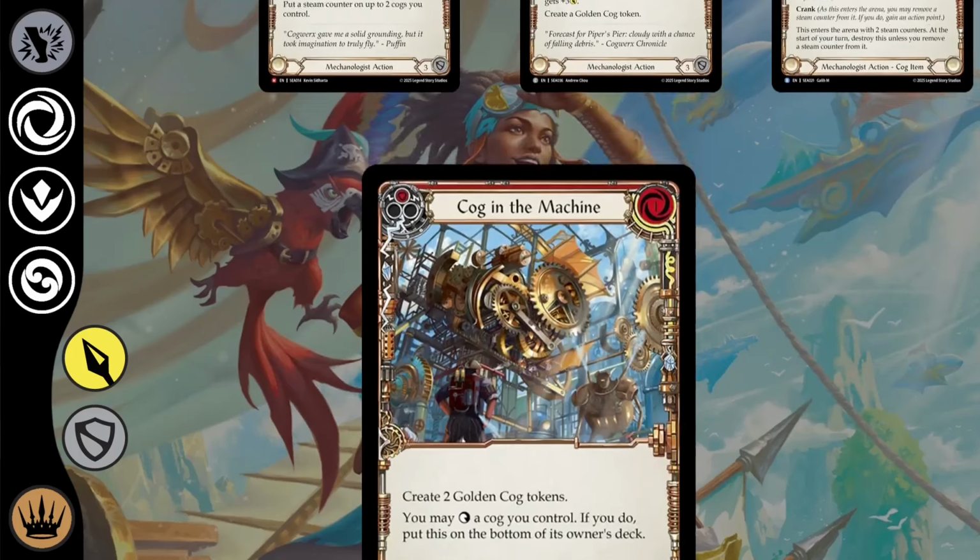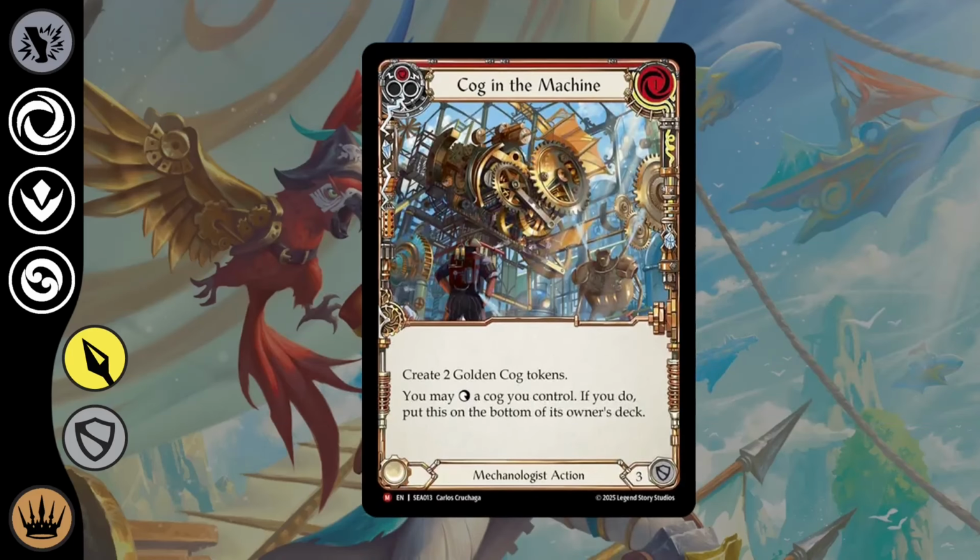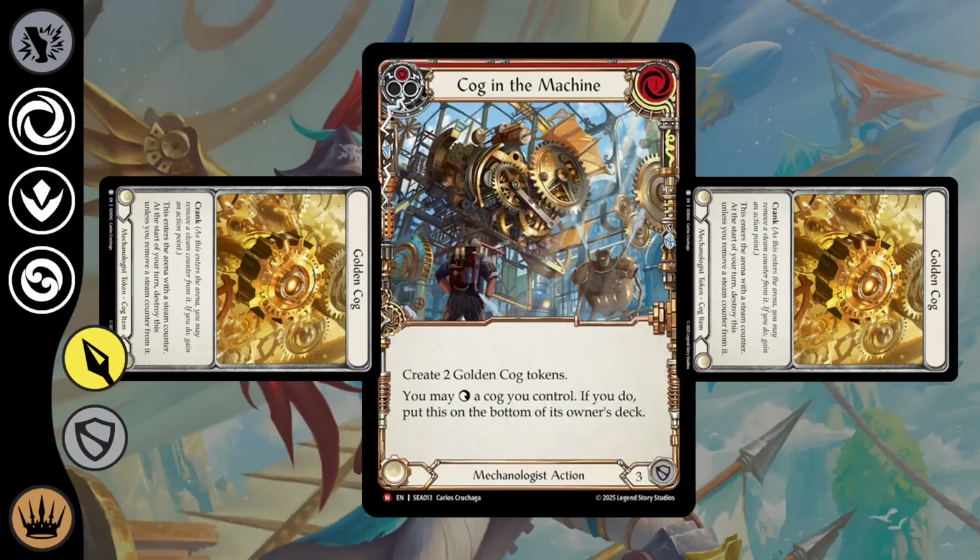Most notably, Cog in the Machine looks to be a powerful staple for not just Puffin, but other mechanologists as well. Cog in the Machine is incredibly flexible, generating 2 crankable, tappable cogs, and recycling itself to the bottom of the deck if a cog is tapped.